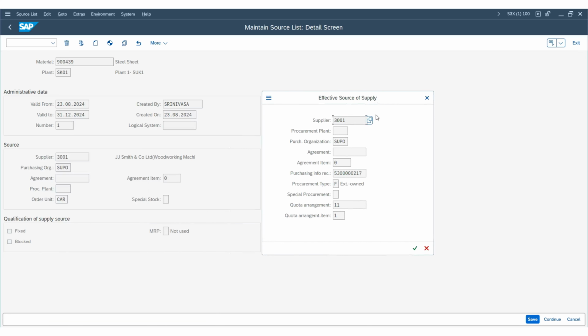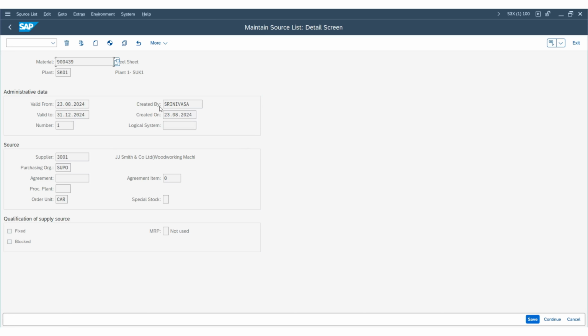Press enter to continue, and this will show you the effective source of supply is this vendor, the purchasing organization, and the source list has automatically picked up the existing purchasing info record for this material with a combination of plant, vendor, and material. That's it. That's what you need to know about the source list.